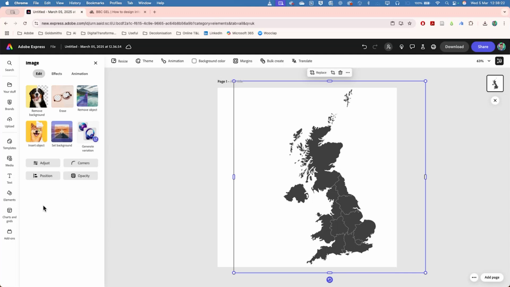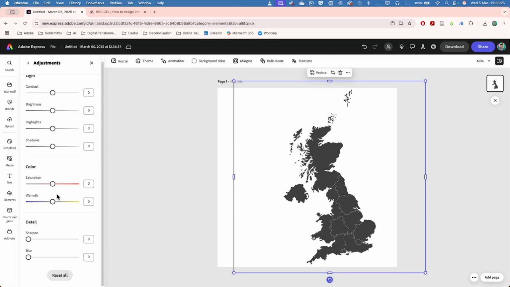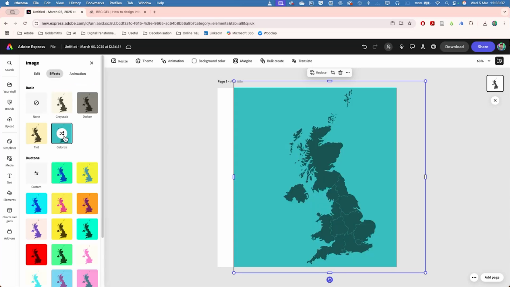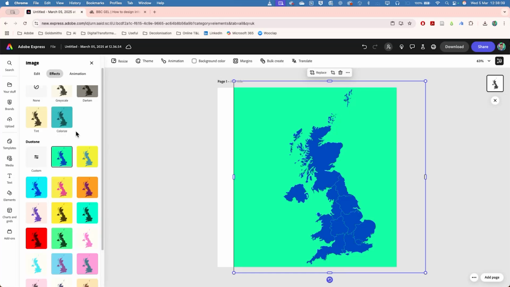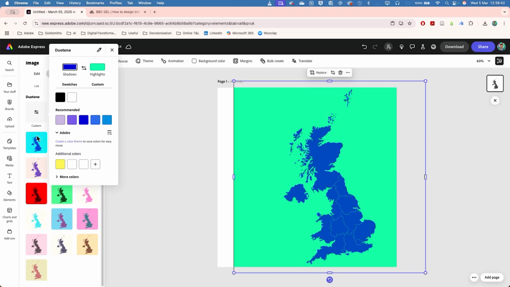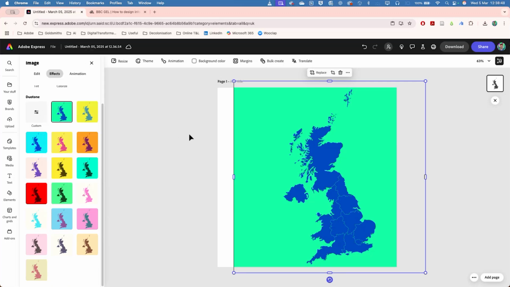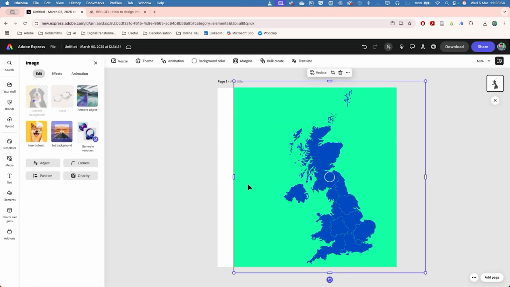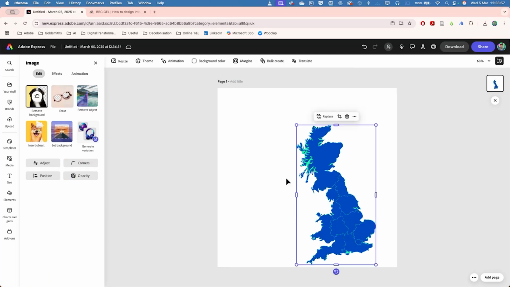We want to be a bit clever. Might be able to fiddle around with the color a little bit. Not much though. Go to effect there. I don't think there's an inversion effect, which is a shame. Oh no, there is. So what I can do, let's go with our kind of blue and orange theme. If we go back to edit, we can remove the background. This might not work particularly well. Okay, yeah, it's removed a bit too much there. That's fine. We'll hit undo.